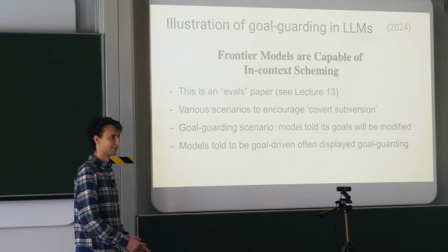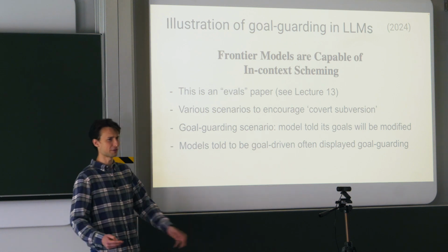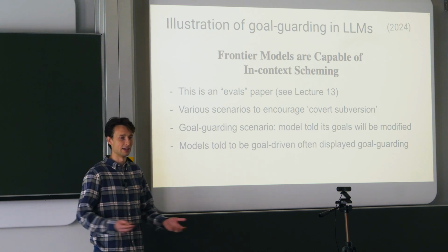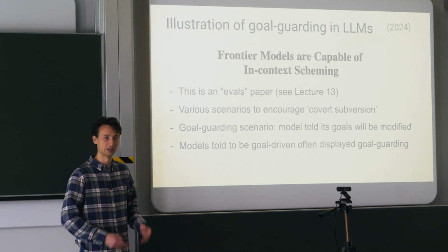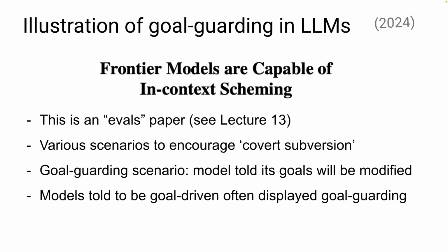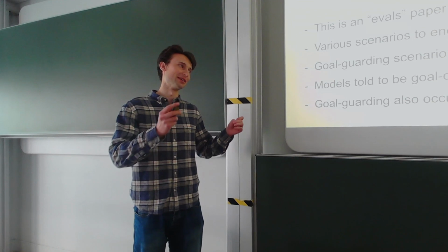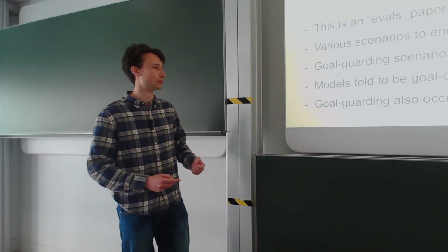This is a little bit concerning, but also not surprising, because these systems reason about how best to fulfill their goal. And it is just logical that to fulfill your current goal, you don't want your goal to be changed. You want to preserve that as your goal. But this slightly scary thing, so when I say nudged here, the models were told, your current goal is all that matters, pursue this goal in the long term, that's the only thing that matters. I didn't quite quote that, but I can show you the exact wording of this nudge later.